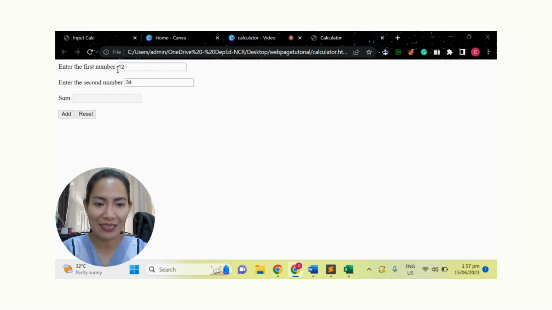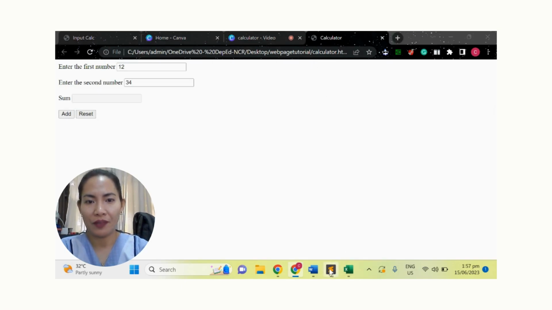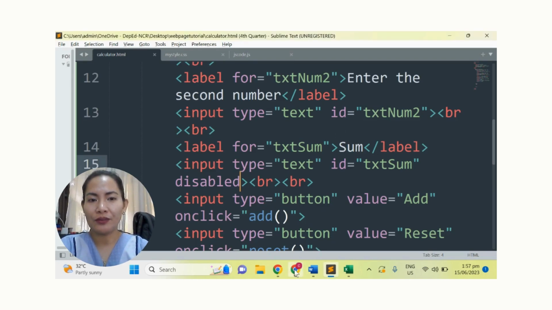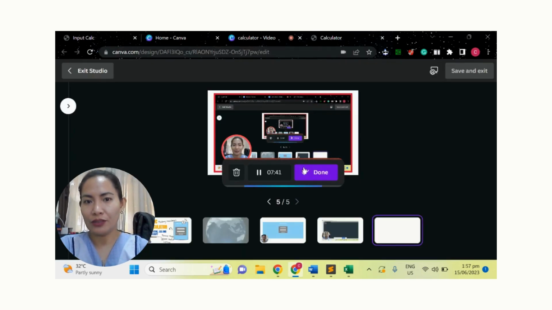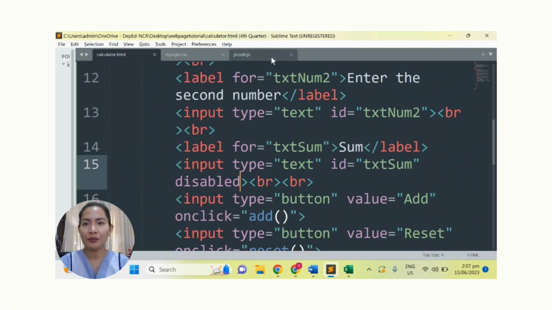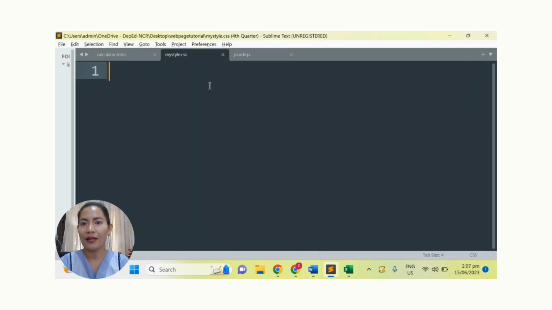So let us continue with the CSS or the style for this. Okay, so inside our div tag is an ID code container. So inside our container are the tags, which this one is enter the fight. So today we are going to add my style or the style for our calculator. Okay, let us start now.